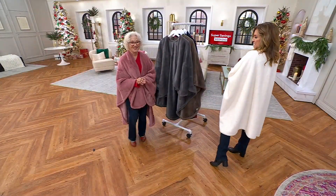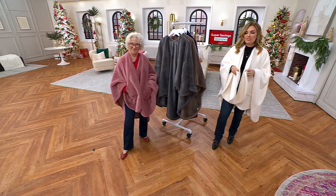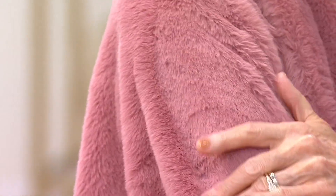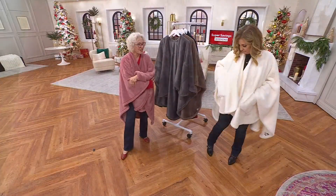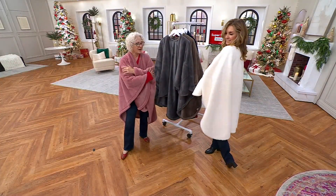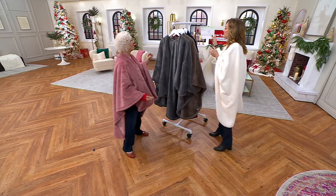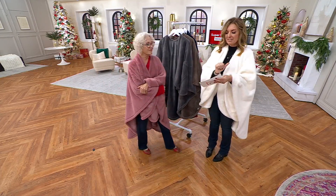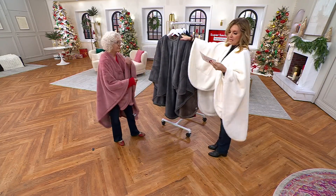You can even head out the door in this if you want, because it looks stinking cute. Sharon Hamby Roby, the queen of cozy, joins us now with this Black Friday sale price on the Grace Fur and Loft Mink throw — two best-selling, beloved fabric versions all in one piece with pockets. 695,000 orders already, and that number is probably old.